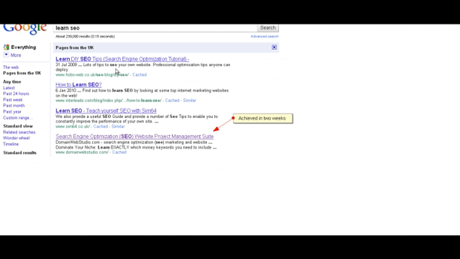Here's a bit of proof for you. We did a test while we were testing out the syndication blueprint, and we just went for the term Learn SEO in the UK market. Now, the UK market is a fraction of the size of the US search engines. It's not that there's less people searching, it's just the search engine results for the UK are smaller, and there's less people in the UK than there are in America. So that's a whole different topic. But I just wanted to show you, we did an execution, and within 2 weeks, we landed up in position number 4 for domainwebstudio.com in the UK results for the term Learn SEO, which is a fairly competitive term.